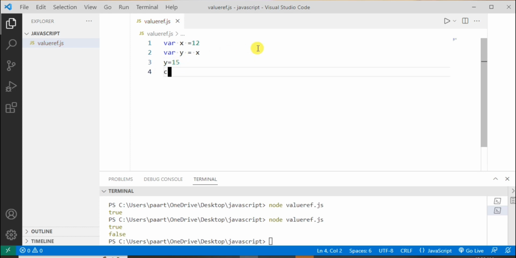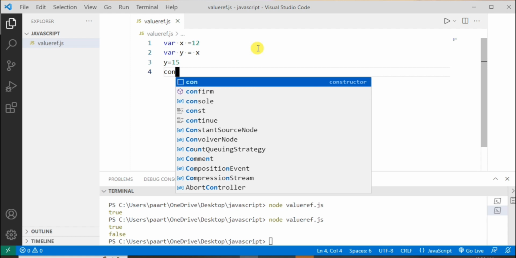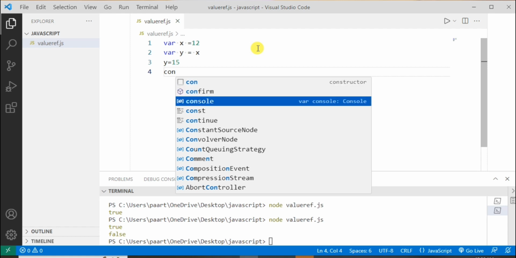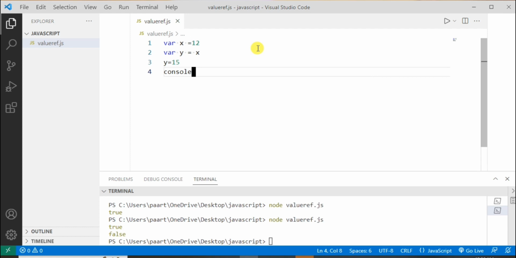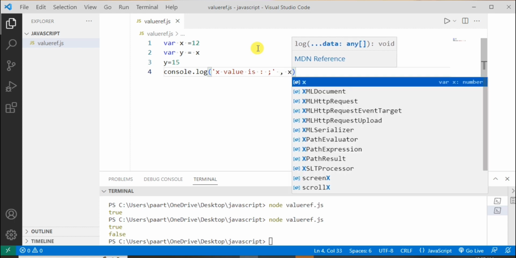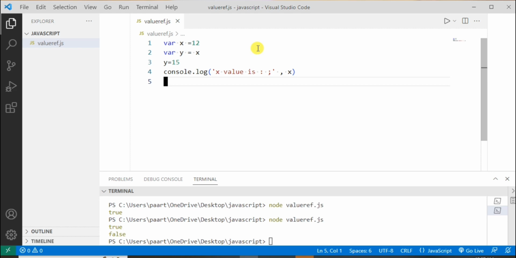Now let's see the output actually. So for that, let's write console.log and then x value is, and let's write x over here to see the value of x.